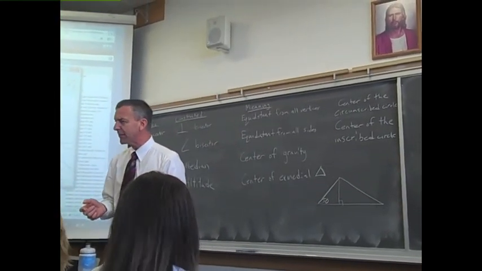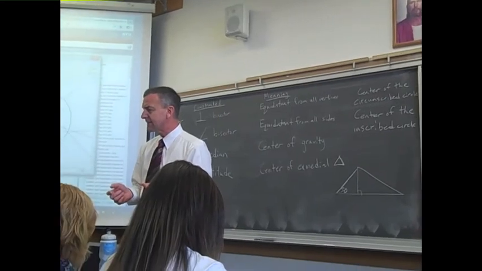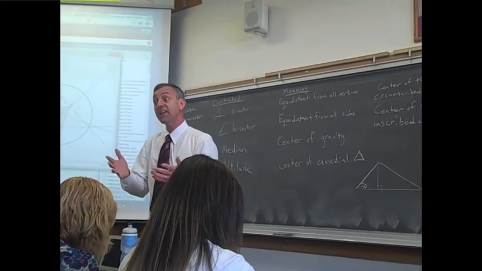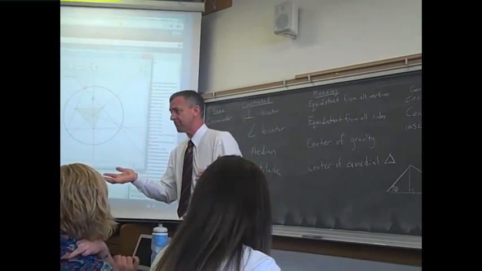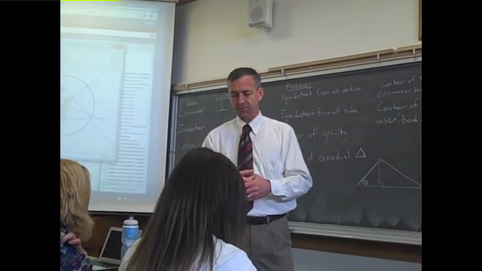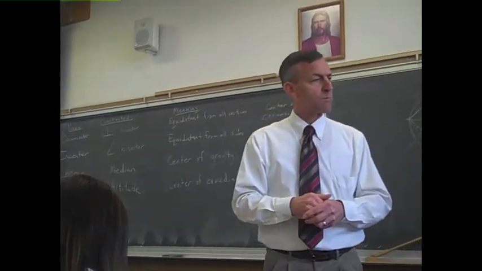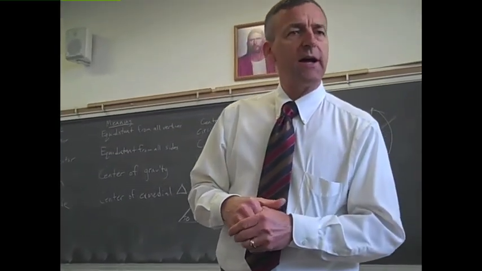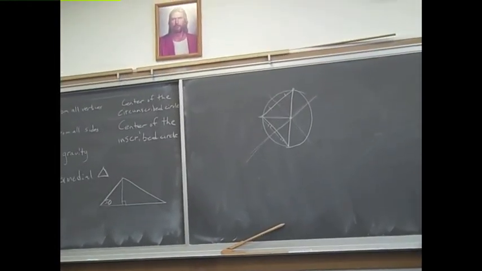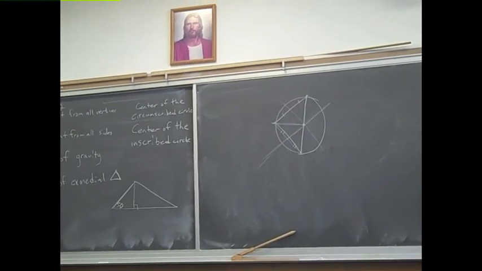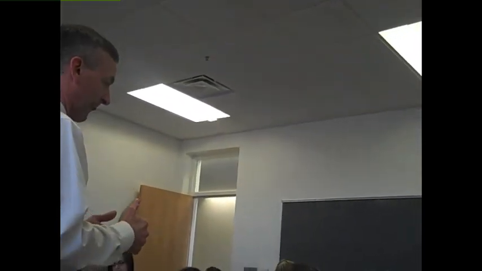Does everybody know what that word means? Adjacent? Next to is what adjacent means. That's not a math word, that's an English word, right? Adjacent. Okay? And then take a look at how they are arranged together, and then look at how your neighbor's is. Make sure that the vertices are all touching the same point.